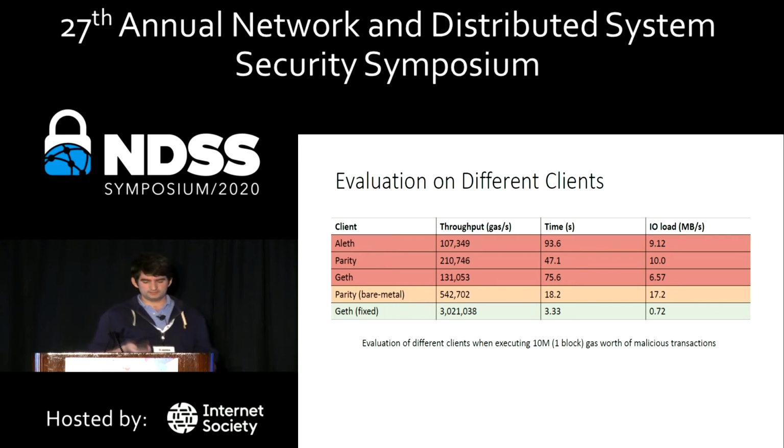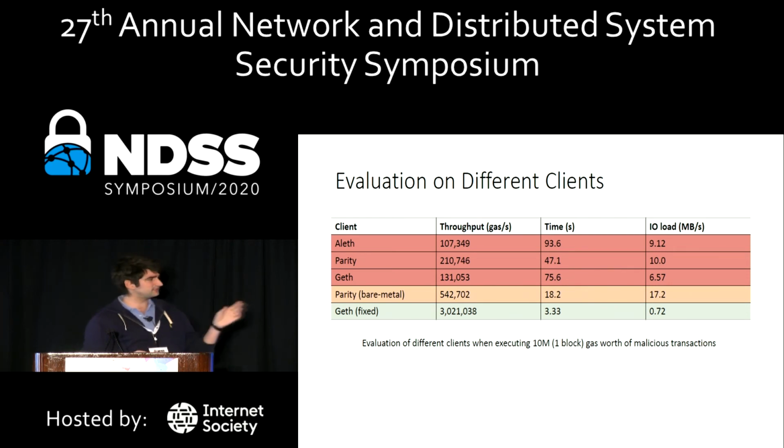And so what we looked at here is the amount of time it would take to run a full block filled with these malicious transactions. And obviously, the client on which we optimized, the C++ client, was the slowest one, with 93 seconds to execute this whole block. But even for Parity, which was the fastest of the three, it took 47 seconds to execute all this. So given that a block is produced every 13 seconds in Ethereum, the node would never be able to keep the pace if the network were under attack.